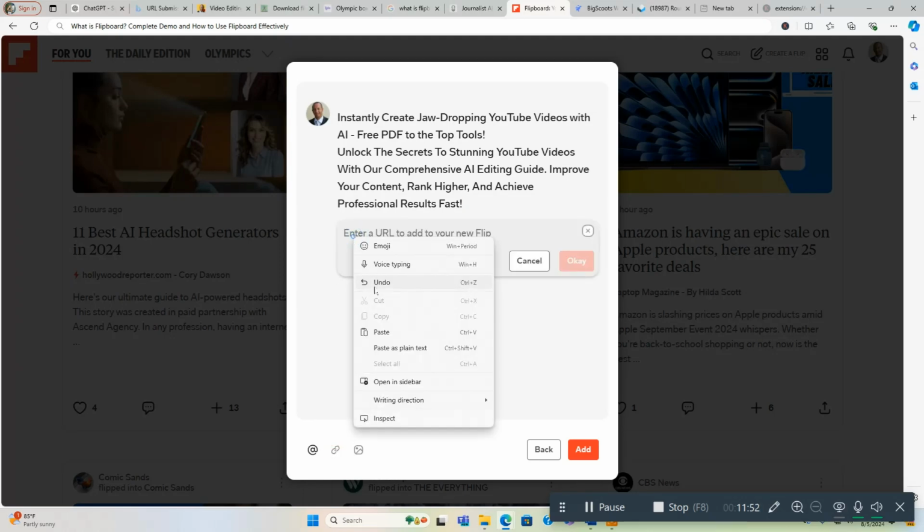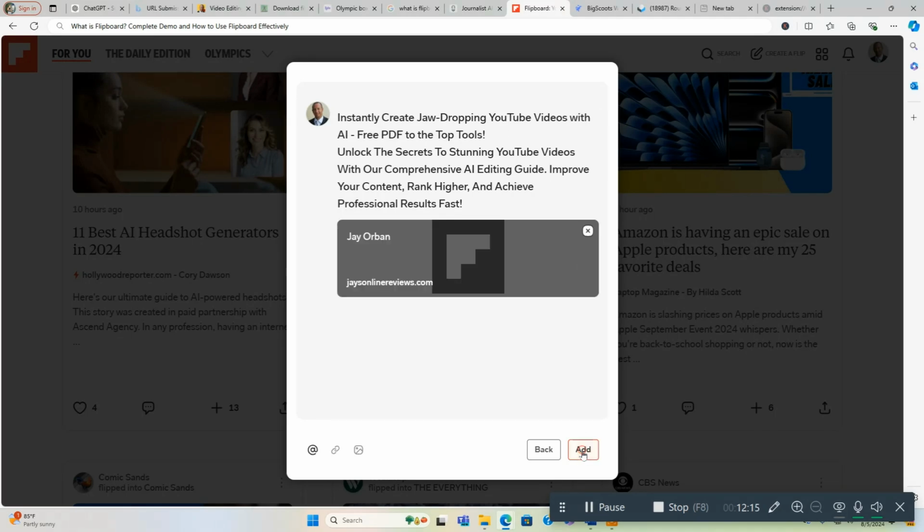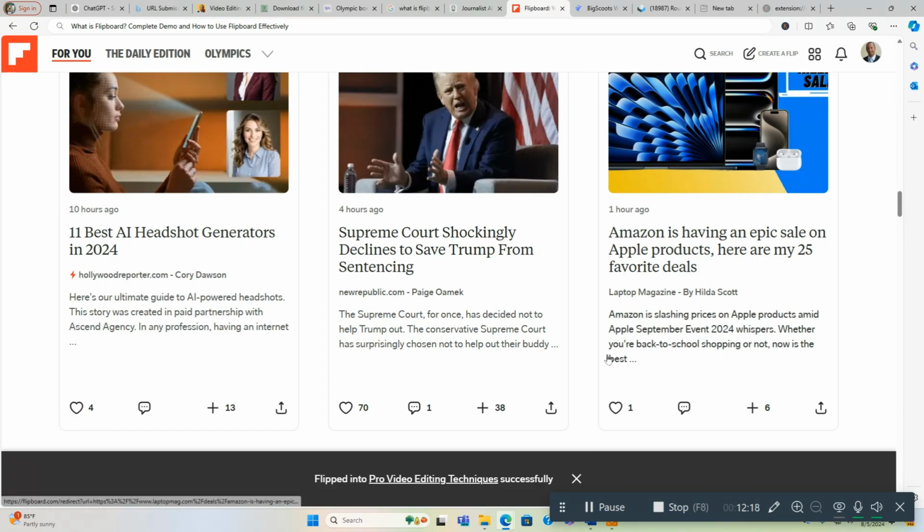And let's see if this, I might need to copy the URL. Yes, I do. Okay, no big deal. So what we do is we put the URL in this field too. Make sure you do that. Make sure you see a picture pop up so you know you're good to go. Now, if you don't have the Flipboard pin on whatever page, you got to do this manually. It's not a big deal. Easy. Hit OK. Good to go. And that's all you do.